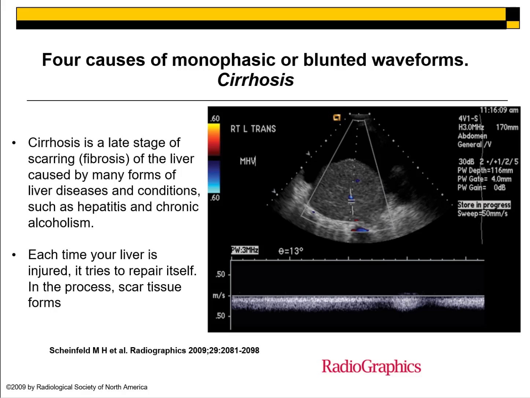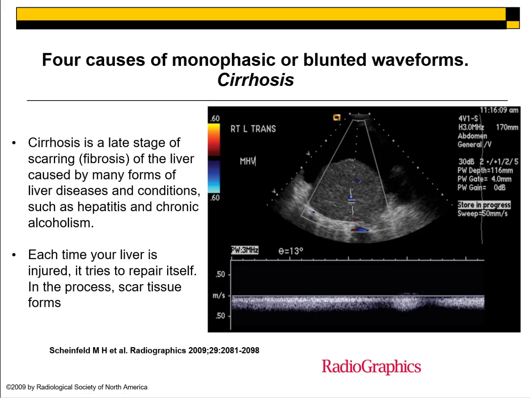And look what happens to our waveforms. Monophasic, very typical of what we'd expect to see in this. So this is cirrhosis. And this makes sense to you guys, right? Because if we have any sort of compression of veins elsewhere, when we talked about it, what do we get? We get a continuous waveform. So we lost our pulsatility, and this is the typical waveform we'd expect to see.